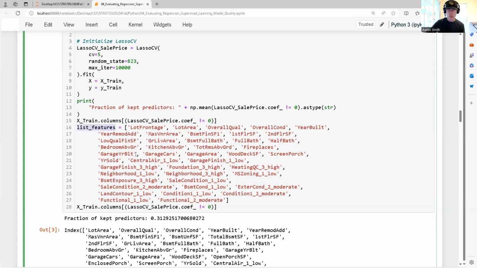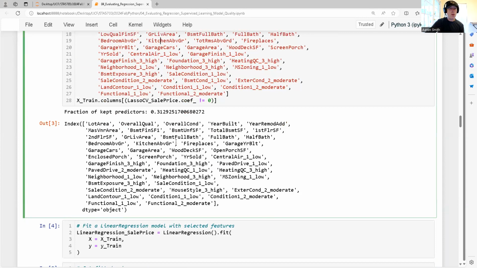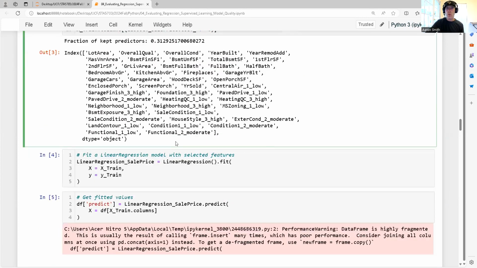I ran the code, grabbed what I wanted, and put it in there. And so now here is a little bit different. This is actually how I got the original list here; it was originally grabbed using this code. Now, because of some random aspects, this might be a little bit different than what I put here. And actually there is a little bit of difference, like lot frontage is first, while lot area is over here. So there's a little bit of a difference, but for this purpose, for this video, it's okay.